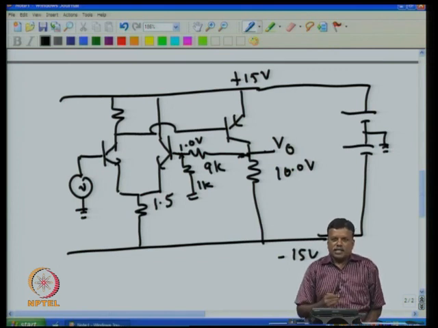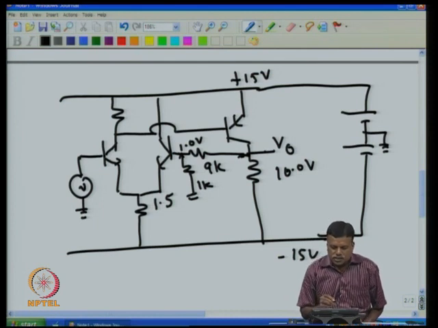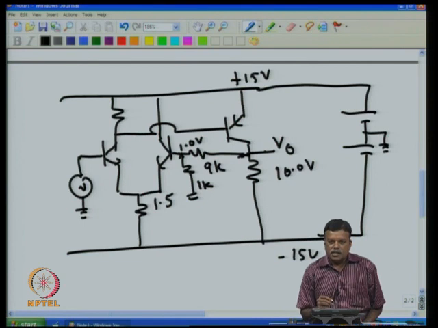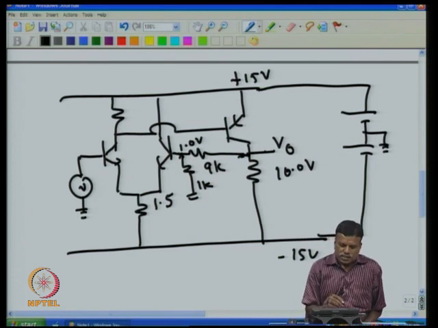But more than that, this was not termed as operational amplifier at that time. It was termed as operational amplifier later, and was published in a journal almost after the Second World War. Then only people came to know about this, and they were using this. In fact, this is nothing but the non-inverting terminal, the plus input, and this is the minus input of the op amp.